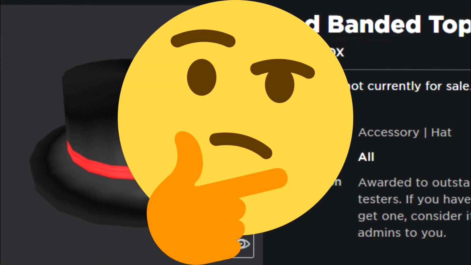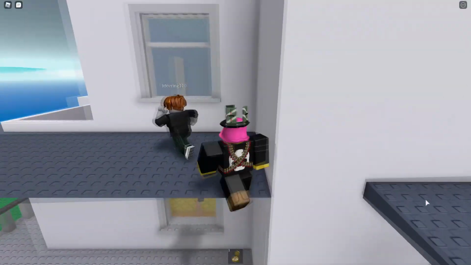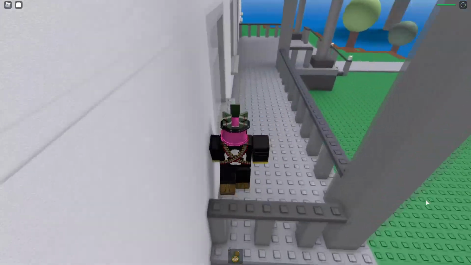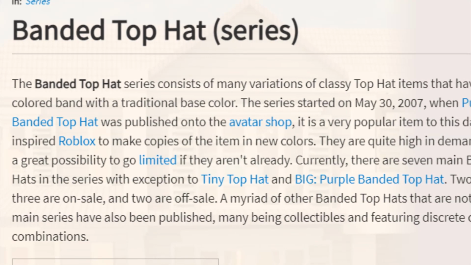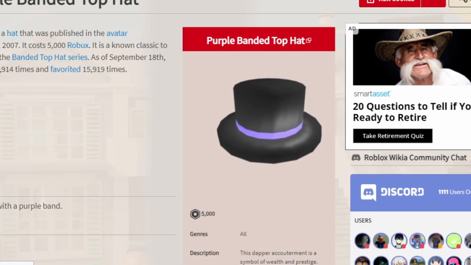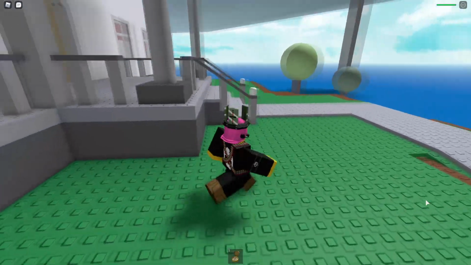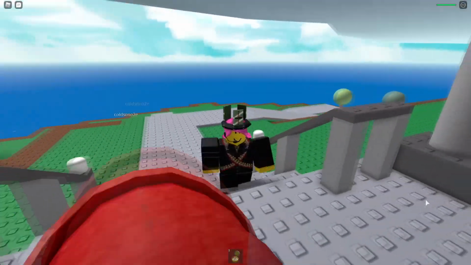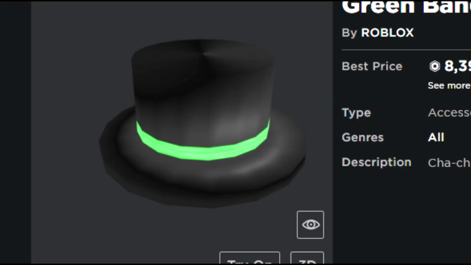So I'm going to assume most of you guys do not know what the Red Bandit Top Hat is, or what the top hat series on Roblox is in general. But to give a very brief explanation, it's basically an old series of Roblox hats made in the very early days of Roblox that all use the exact same mesh, but what distinguished them from one another is their line on the hat. Their line can be different colors, and depending on what color it is, it can make the value higher or lower. For example, the green bandit top hat is a very cheap item.